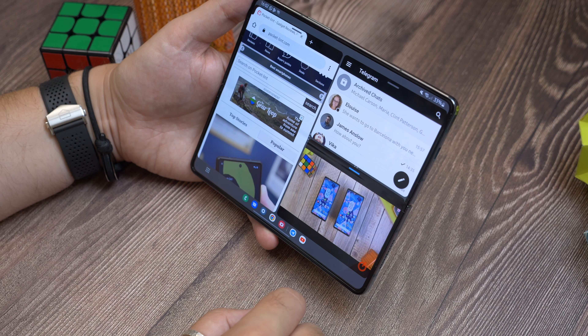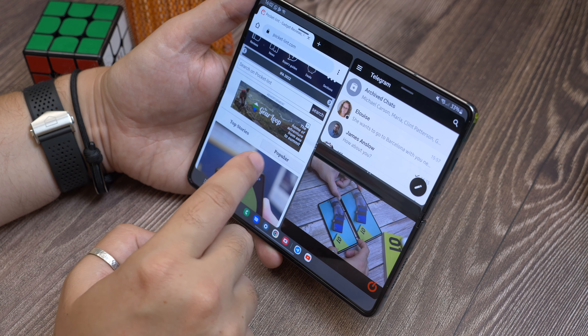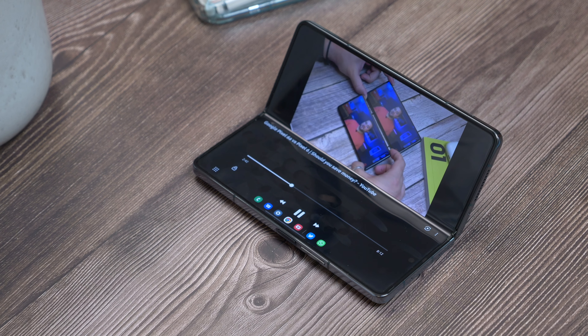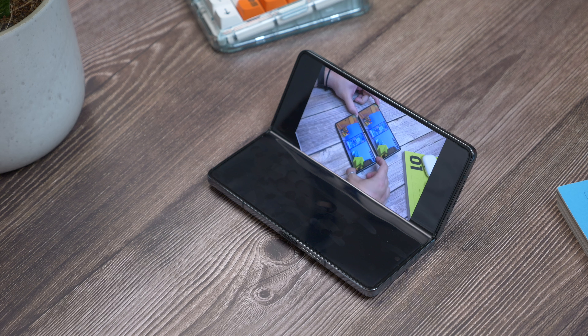We don't often focus a lot on software in our reviews, but with the Z Fold 4 it was impossible not to, because hardware, design, and displays make up an important part of how you'll experience using a Z Fold — but arguably, to get the most out of it, you'll need to take advantage of the software it's loaded with. Samsung has leveraged the versatility of Google's Android 12L software with One UI 4.1.1, which takes better advantage of the larger display. A big part of the experience is centred on multitasking — having the ability to have two apps side by side and virtually full screen makes copying content between them very convenient. The taskbar at the bottom makes it even easier to get into that mode. You can drag and drop an app to take up one half or a quarter of the display. You can also fold the display to a right angle and sit it up with video playing on the top half and controls on the bottom when watching video through Chrome or Samsung's internet app — it's a surprisingly convenient experience being able to just put the phone down with the video playing without having to hold it.